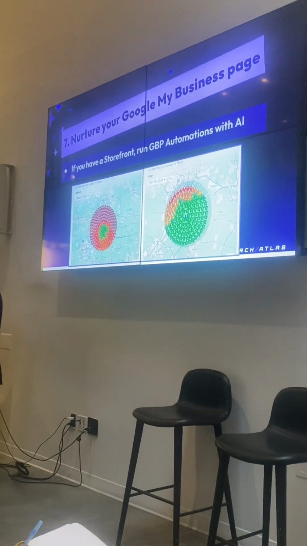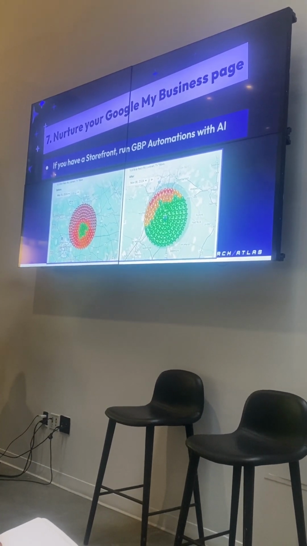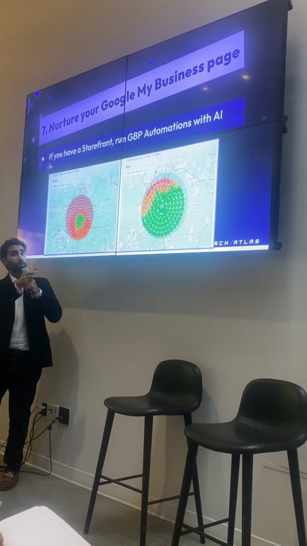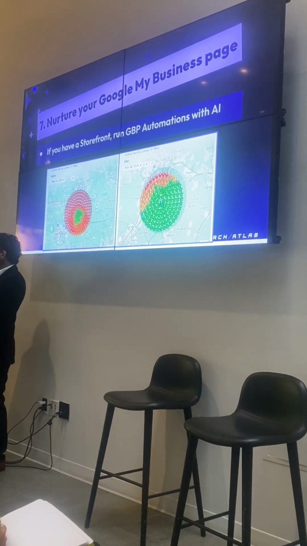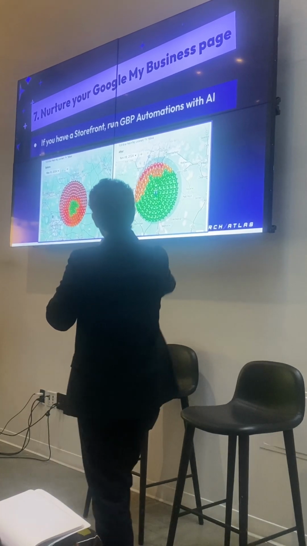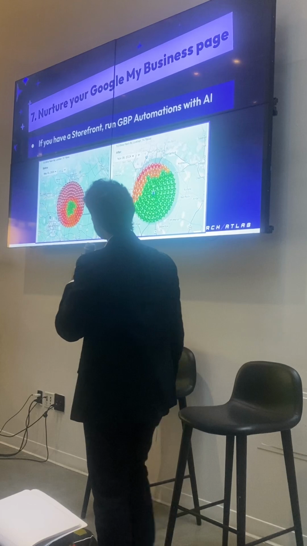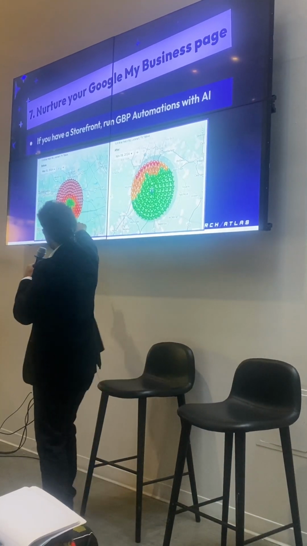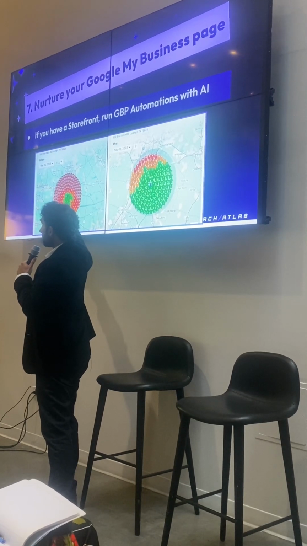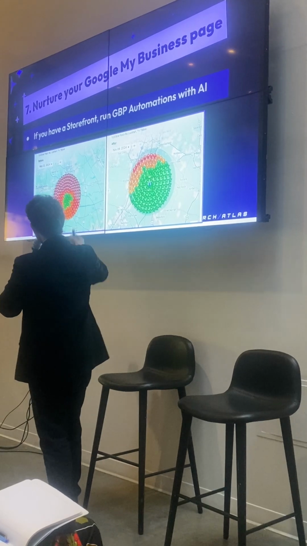I didn't understand the concept that you just tried to explain about the difference between the left and the right side. Okay, so he was asking about the difference between the left and right side. It's just a before and after, right? So this is where they used to rank back in May, and this is where they ended up ranking a couple months later.